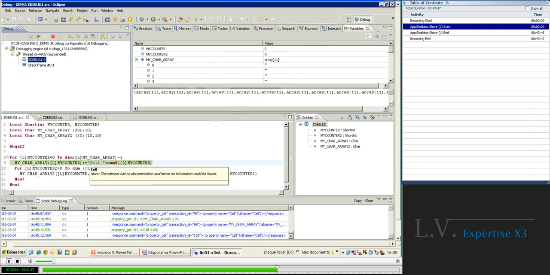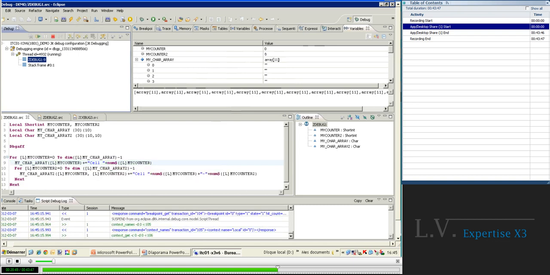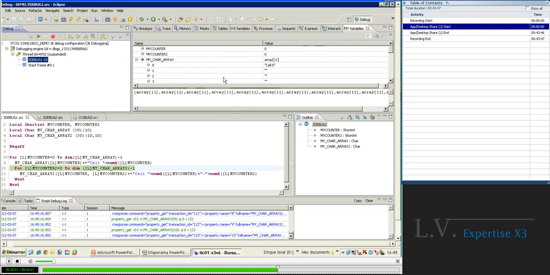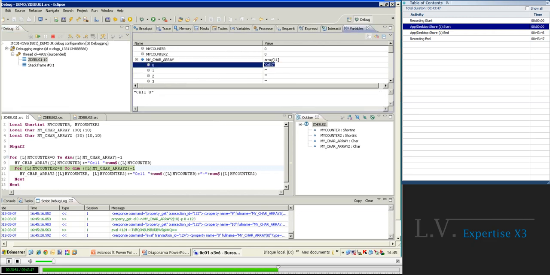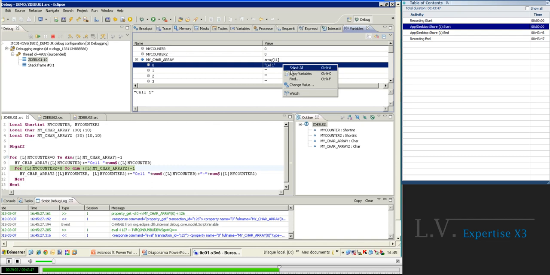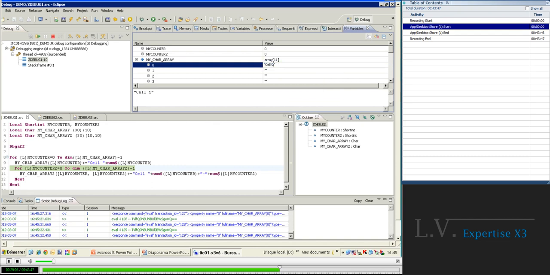I'm going to put cell and the number of my counter. It's okay, and you can see that now I have my value here. I can change this value if I want, like this. And I can put it back to 0.